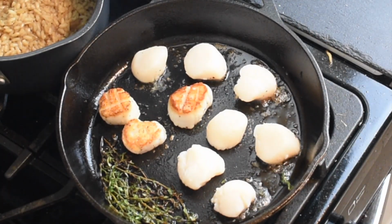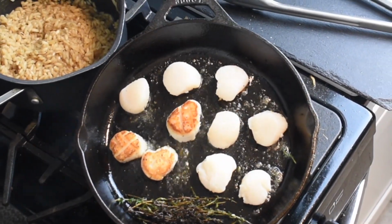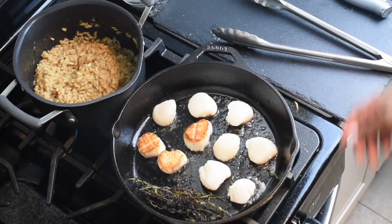If it's ready, flip it. If it's not ready, leave it, let it work. If your thyme starts to get a little too dark, just flip it, or you can take it out of the pot altogether.